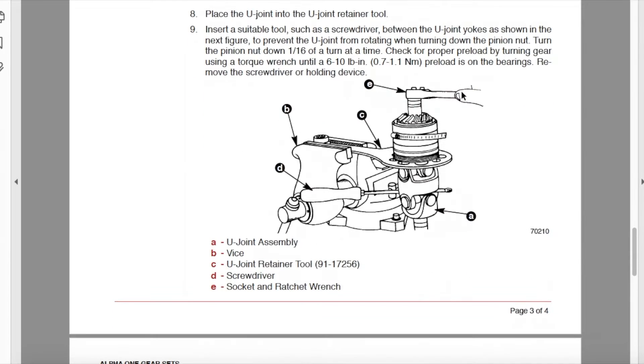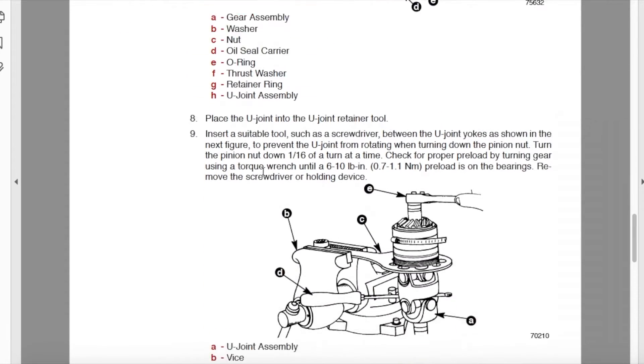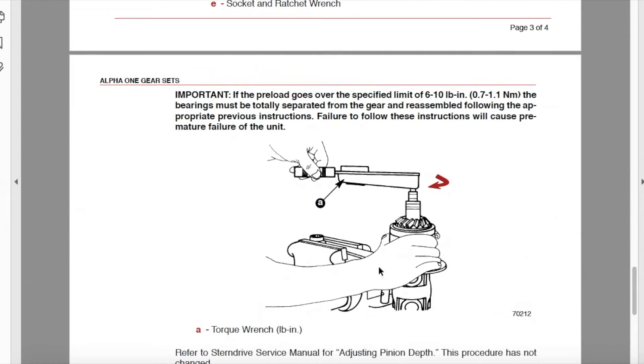All they talk about next is the preload procedure. I highly recommend referring to your owner's manual or service manual for the actual required steps. In our case with the Alpha 1 Gen 1, we are using the new press fit. Our preload will be 6 to 10 inch-pounds because we have brand new bearings and gear. That preload is set with the nut and washer — and that washer is a one-time use item. Toss the old one and get a new one. The new washer has a slight arc to it by design to help properly set the preload. We are going to perform the manufacturer's steps to set the preload between 6 and 10 using a rolling torque tool.